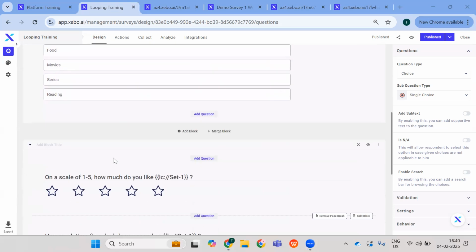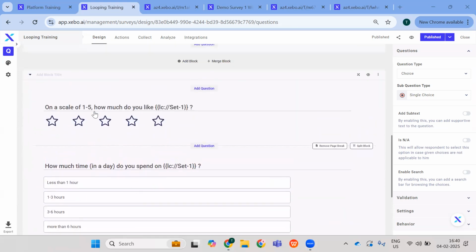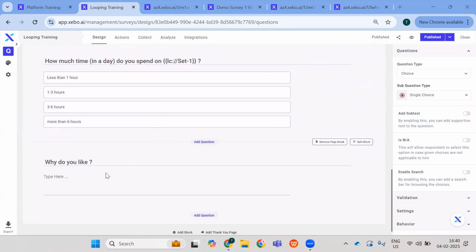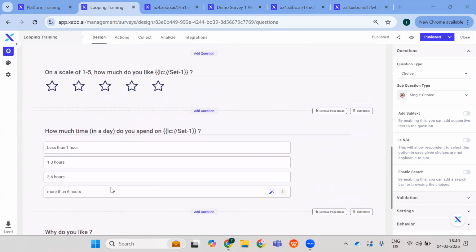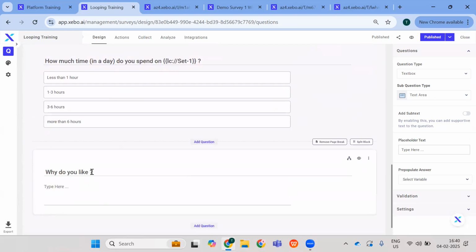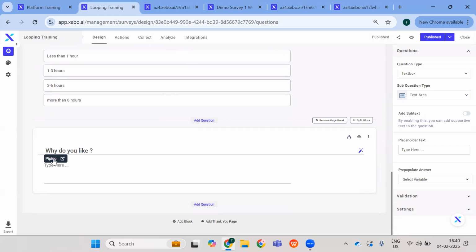That is, on a scale of 1 to 5, how much do you like that particular option that they have selected? Then how much time do they spend on it? And thirdly, why do they like it? So instead of adding these questions multiple times, we'll just add it once, and based on whatever response the respondent selects in this, the questions will be repeated.